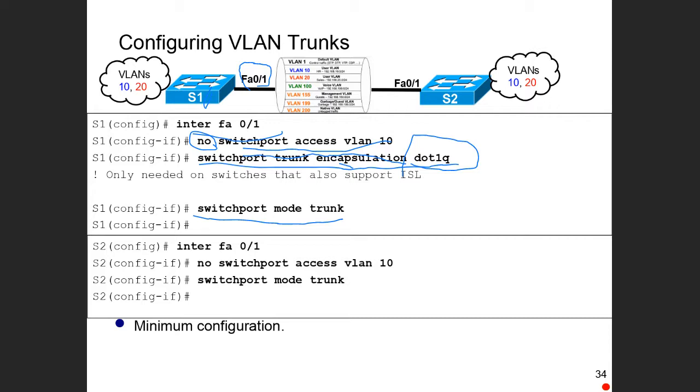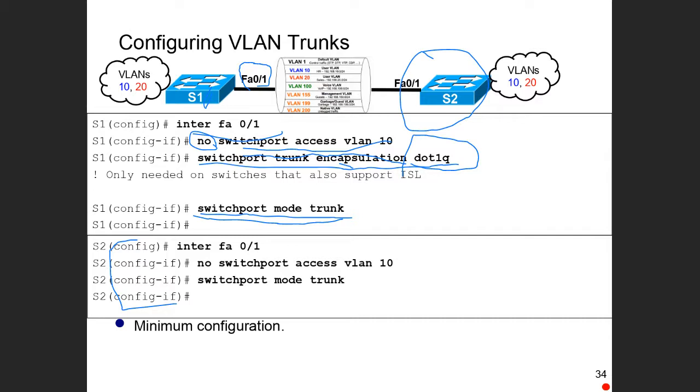Now I'm going to give the command switchport mode trunk. It's no longer an access port that goes to a single host machine. It's a commingled cable that goes to another switch, or maybe a router, that has a bunch of VLANs all mixed together, but they're tagged so I can tell which ones belong to which. Okay, now we got to go to switch 2 over here. We got to repeat this process. So we go to port 1 and we make it a trunk port. That's minimum configuration. Now the two switches are trunking to each other.